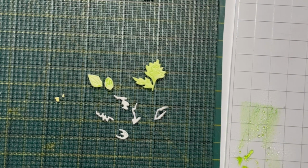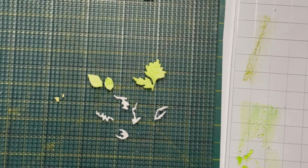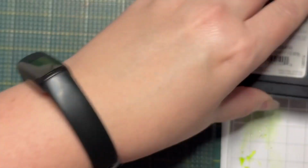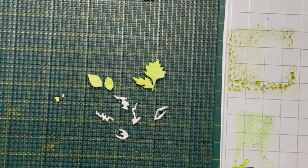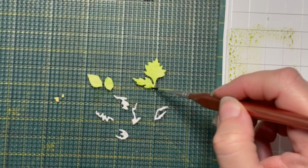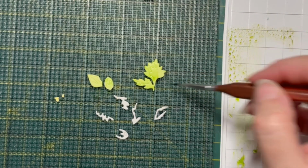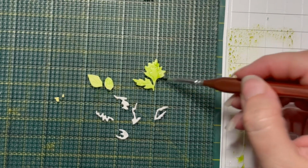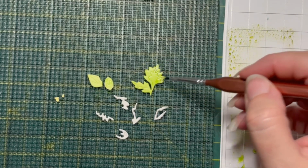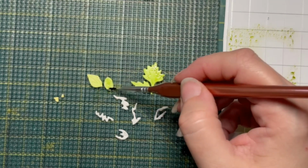Then I'm gonna come in with a little bit of Shabby Shutters. And I'm gonna mix the two together to kind of tone down the, see, and as it dries, it lightens up because we're doing a watercolory effect. So I'm just gonna go back over with my mixture. Add a little bit more depth to them.